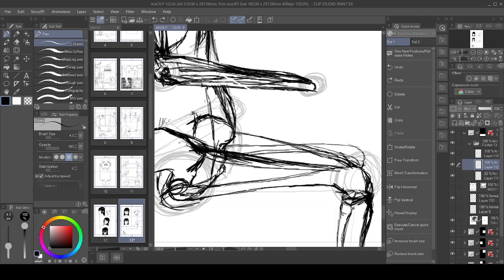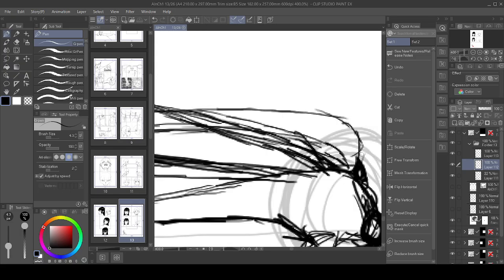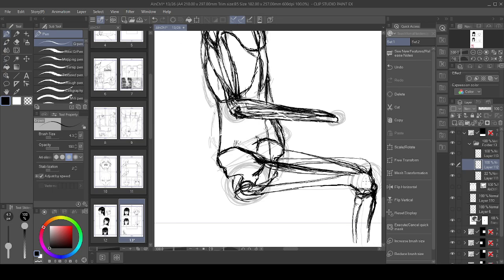Doesn't exactly look like this, but I'm just approximating it with a circle. Yeah, I don't like how this is looking. It's fine. It's not gonna bother me for very long.